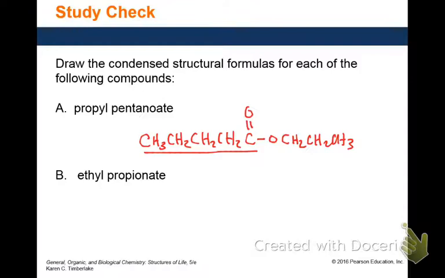I'm going to do the bond line. I should have five carbons, right? So I start with 1, 2, 3, 4, 5. That's my five carbons. Then I need a double bonded oxygen here, another oxygen there, and then three more carbons. So I would start on the oxygen and go 1, 2, 3. Make sure that your structure has as many bends as it has carbons, unless it's an oxygen on a bend, but it's marked as an oxygen, so you shouldn't count that. So here I have 1, 2, 3, 4, 5, that's the five. And here I have 1, 2, and 3.